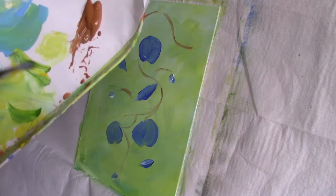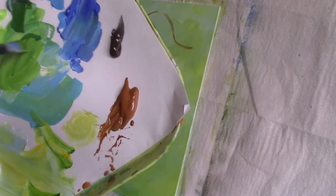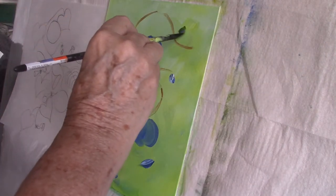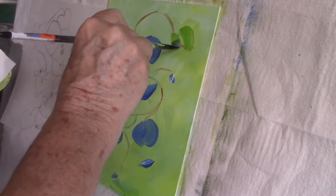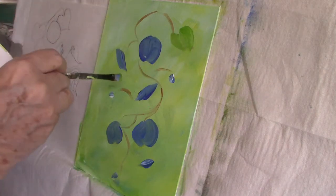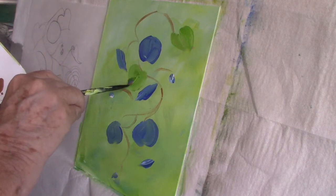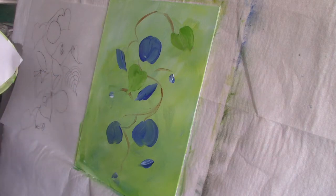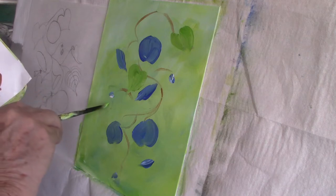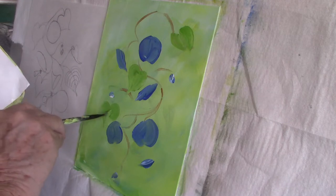I'm mixing sap green with primary yellow, and I'll probably dab in a little blue into that, and I'm going to paint a mid-tone green for my leaves in a heart shape. I'm letting the brush do the work, just pulling it around, leaving that little heart dip at the top of each one. This is a very rough stage of the painting. Once I've got all the paint on and my canvas covered, then I refine it with my shadows and highlights.